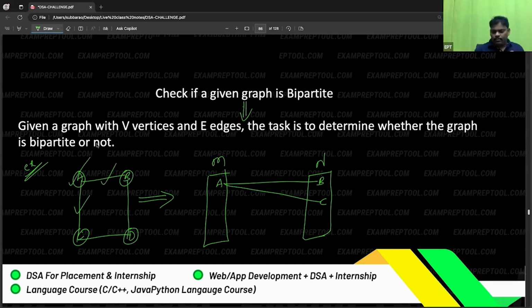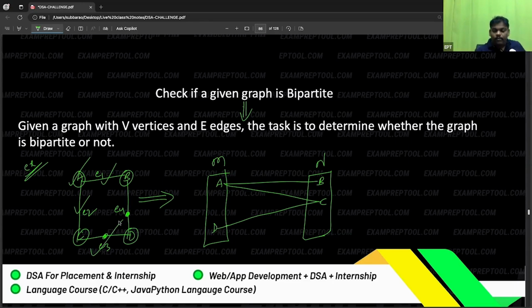Now let's go to those edges which are not completed, and those vertices which are not completed. Two edges are left out and one vertex is also left out. Our goal is that all edges should be covered. E1 edge is covered, E2 edge is covered, E3 and E4 are left out. I want to cover E3. Who is E3? C to D. Remember, C is here, so D should be here.